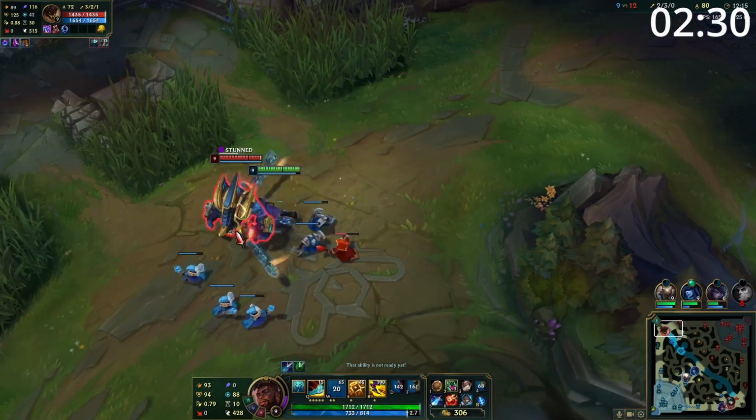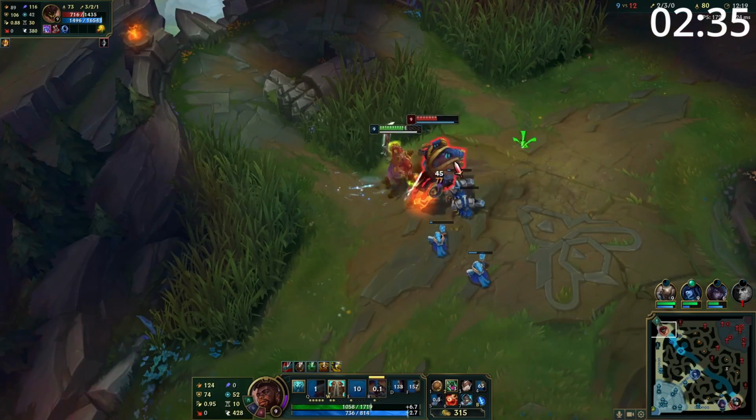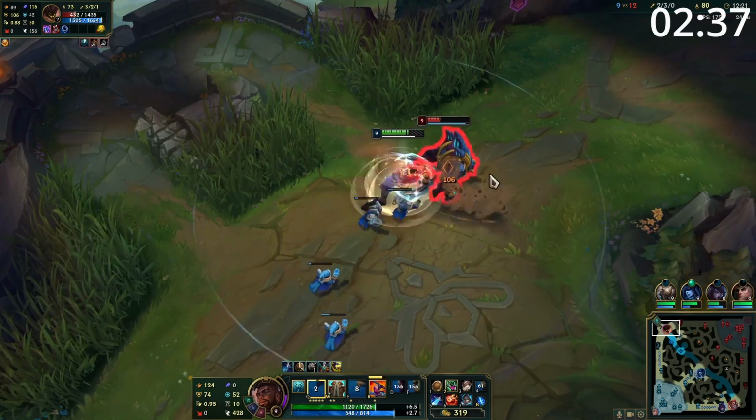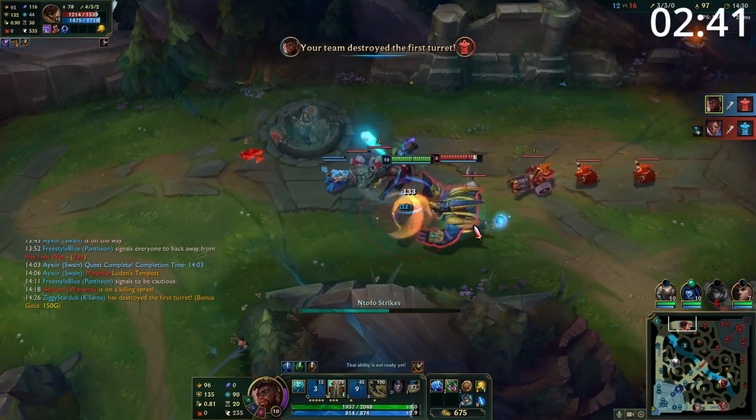Starting the game, your main focus is going to be on farming hard and taking good trades. When looking to trade, your level 1 between your Q and passive is actually incredible. Otherwise, constantly look for windows where your opponent is weaker than you. And when you hit level 6, as long as you have room to chase down your opponent, all in them.